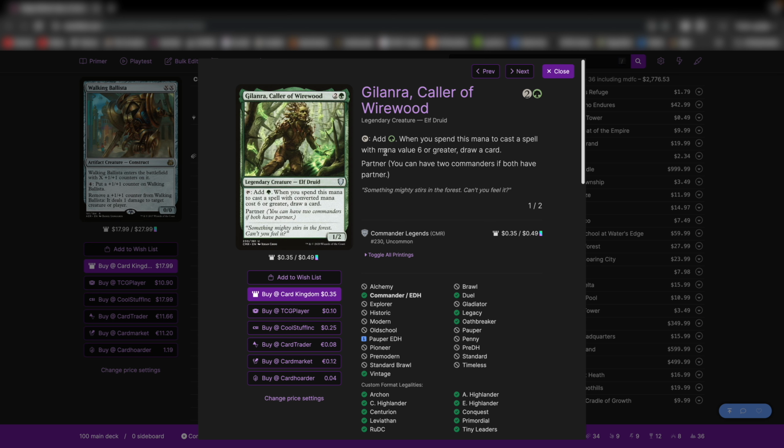Jilanra, another example of mana value and power matters on a creature. So this one cares about mana value 6 or greater, you draw a card whenever we use this mana to cast any spell, not just creatures.